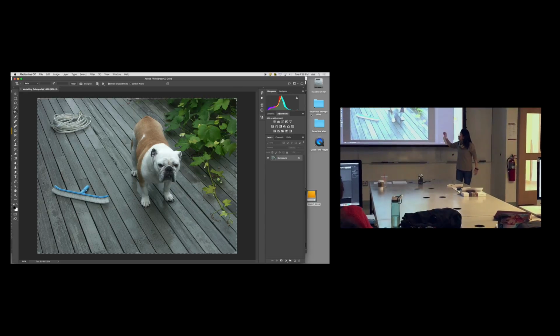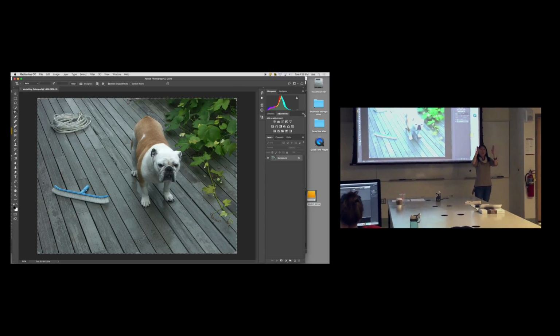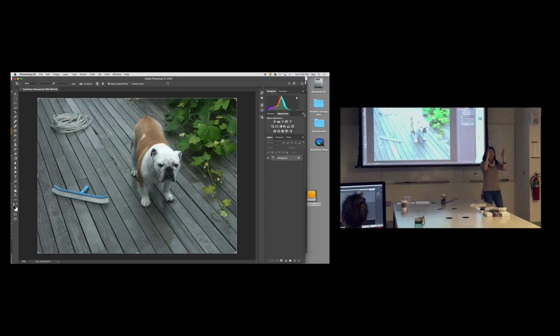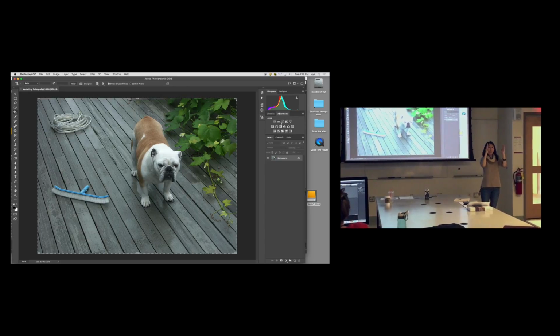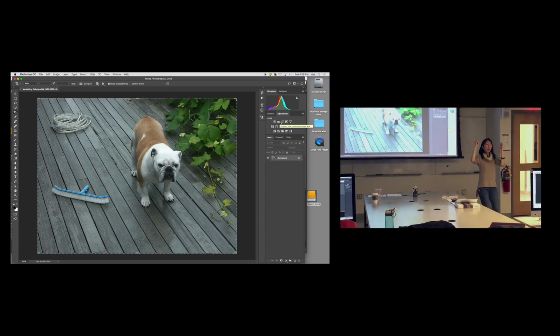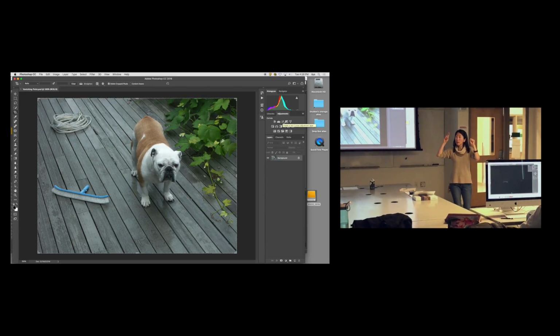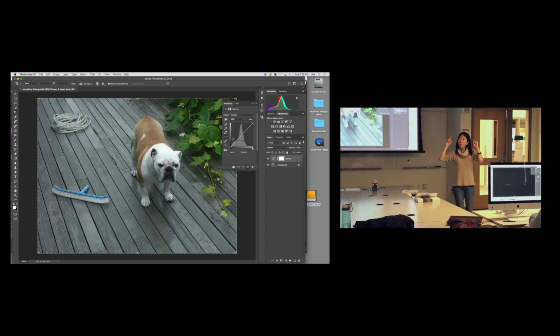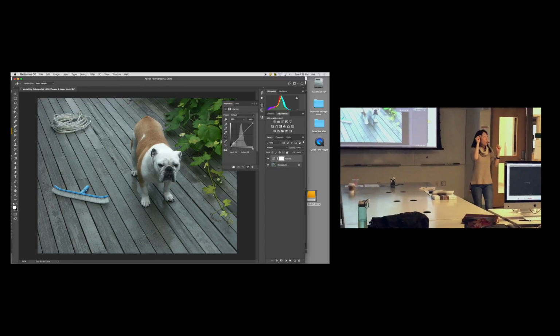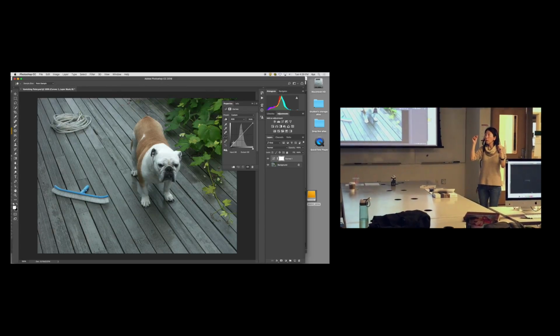And if things would not fit within that area because it's too bright or too dark, that information, we call it clipping. So it's clipped, no information whatsoever.